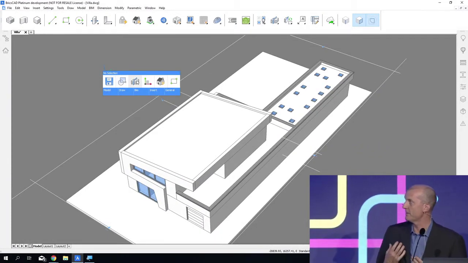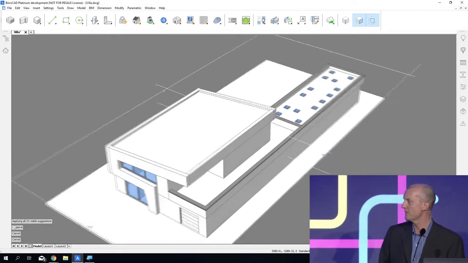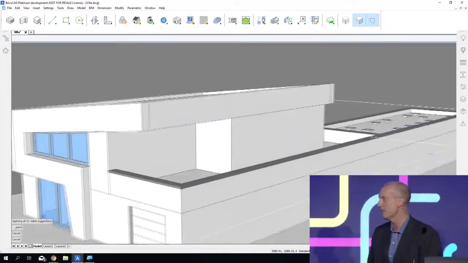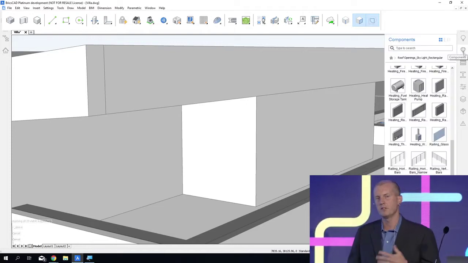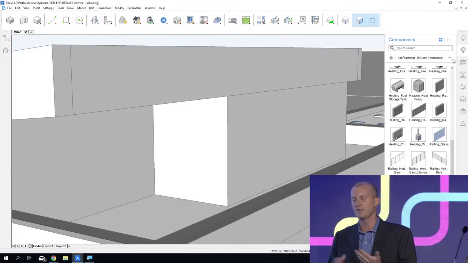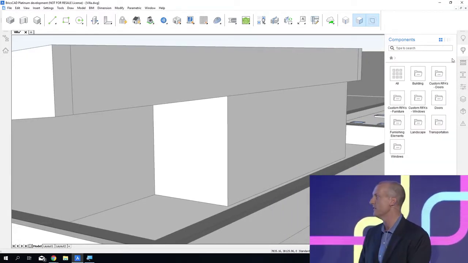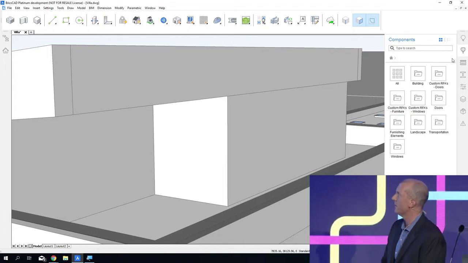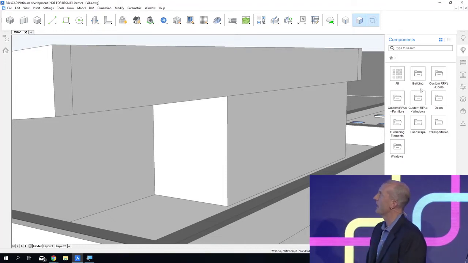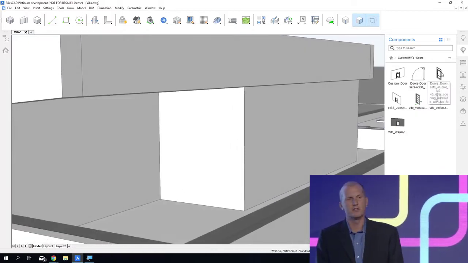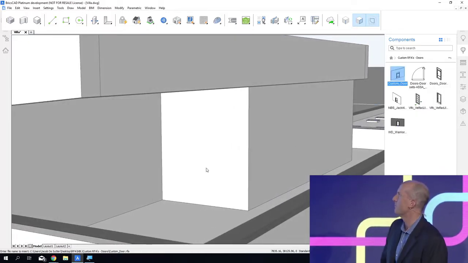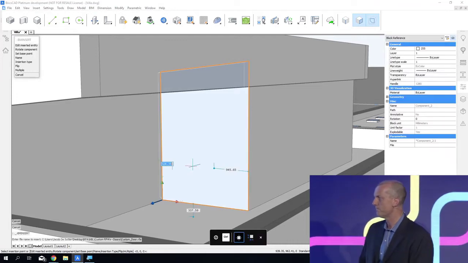All right, we're starting to carry the design further, but let's look at another way that we can start to add detail to it. You saw Jacob earlier dragging a component onto the back side of the building. We can do that also by activating the components panel. You can select doors or other entities and drag and drop them into the model.